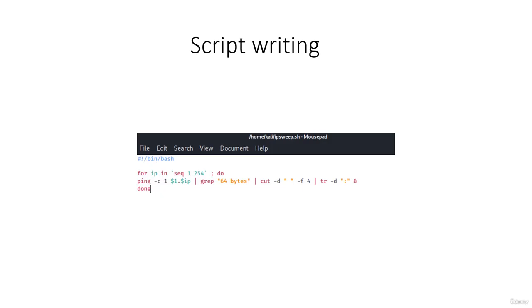So we are going to start with some basic script and add on the process. The first line is the declaration, as in any script language, and the .h also indicates that we are running a bash script. The second line is a for loop, in the sequence of 1 until 254, and it will do the third line, which is used for ping with a count of 1. The $1 will be used as input in order to ping it, and the $IP will be the sequence of 1 until 254, and the fourth line will be the finish line.